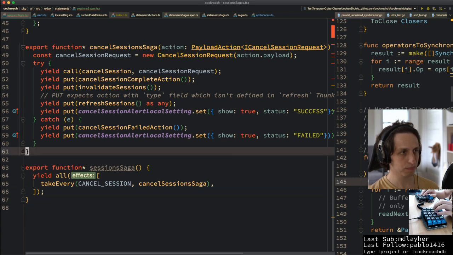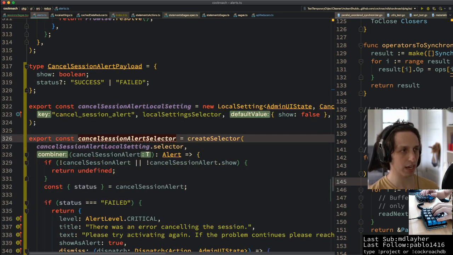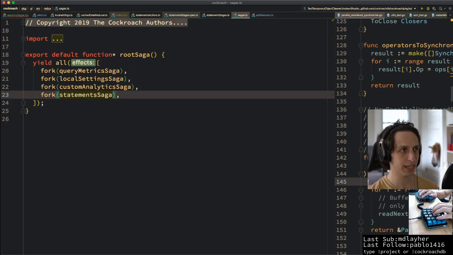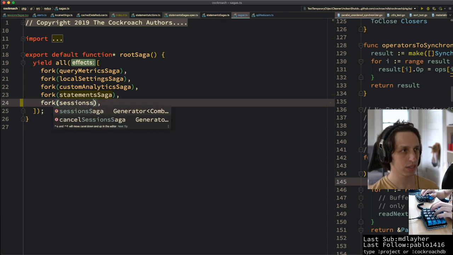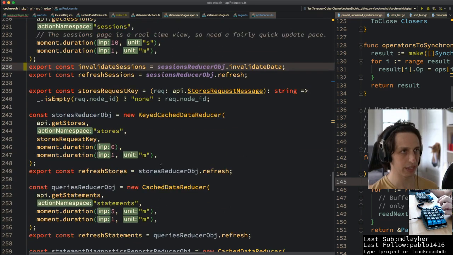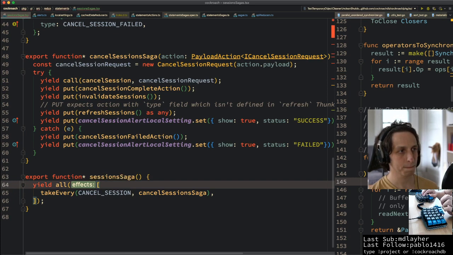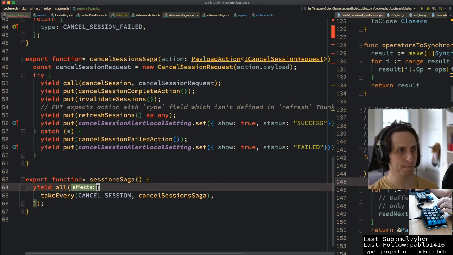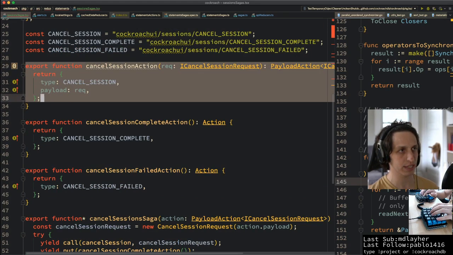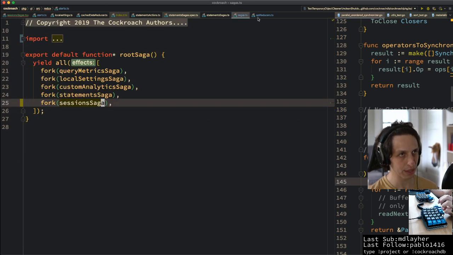Okay. So then I guess we have to add it to our root saga too. I guess these sagas are just sort of running all the time. They're kind of like background goroutines. I think that's the idea. They're always running and they just block when they don't get anything to do, something like that. Okay, so I guess the next step is I have to go ahead and associate this top level action with some action on the front end, and then we'll get something to actually play with.